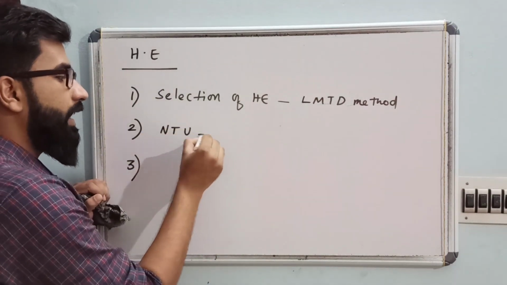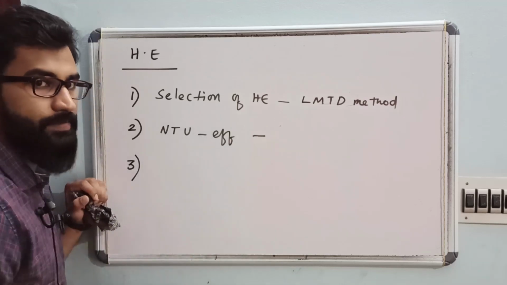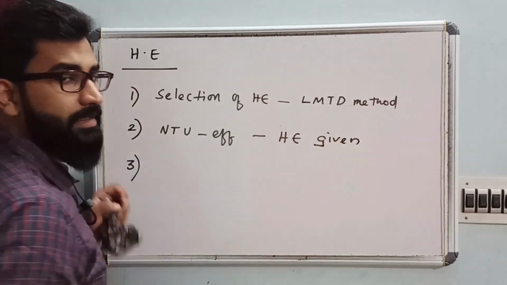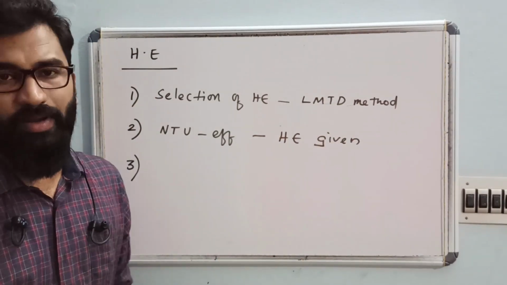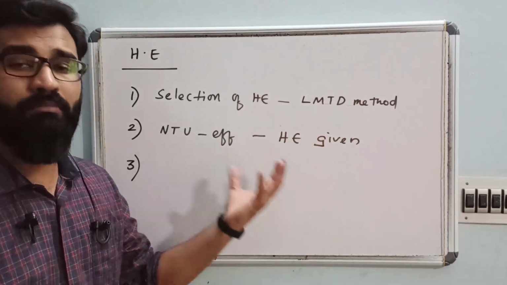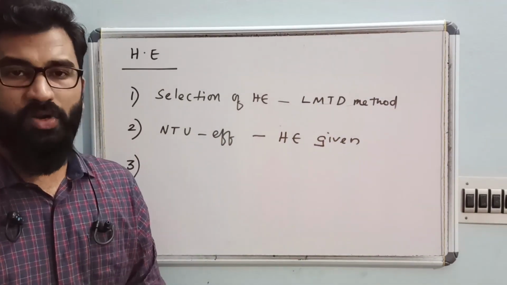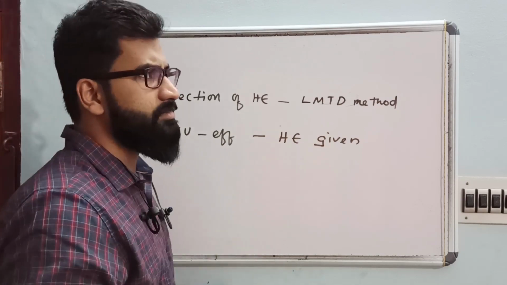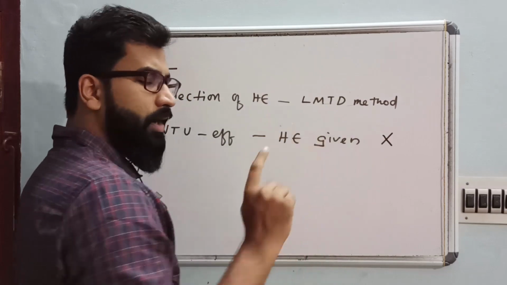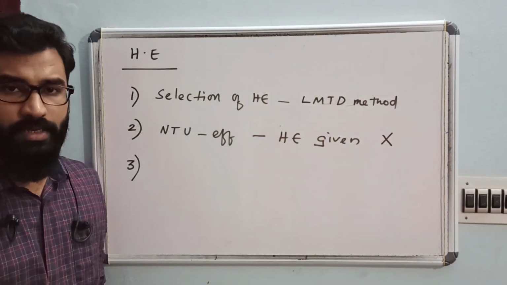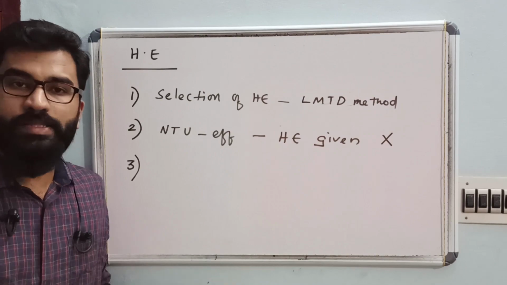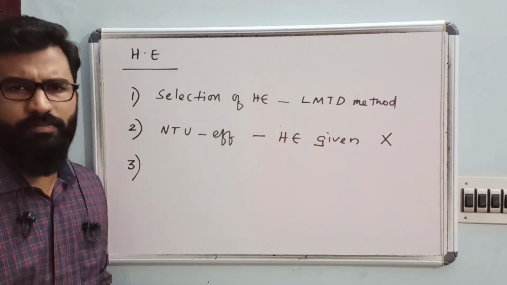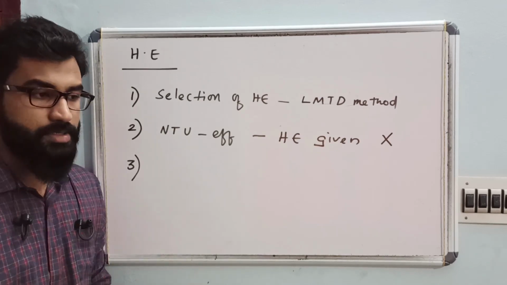Next is the NTU effectiveness method. What is the speciality in this method? The heat exchanger will be given to you. The question may be to find, maybe, the outlet temperature in this particular case, based on effectiveness NTU. In GATE, if you see the last maybe 20 years, apart from one theory question, no question has been asked from NTU effectiveness. But there are some questions given in books like Cengel based on NTU effectiveness for safety purposes, right? So you can go through those questions. They are very easy to solve also.